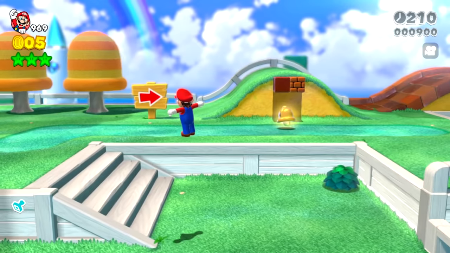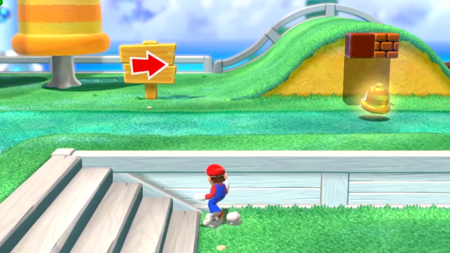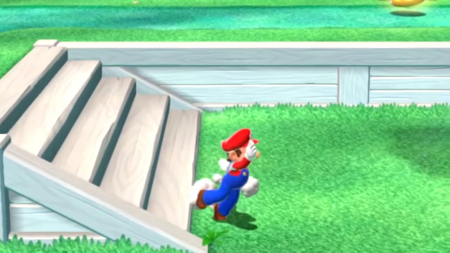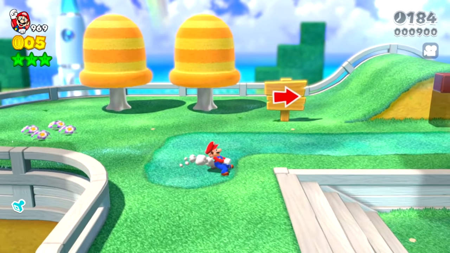What if we roll from here? Oh, wait, let's first see if we can walk up there. Oh! Mario is waving at the crowd! Hello! Hello, everybody over there! Hello! Hello! That's so great how Mario waves like that when you try to crawl up these stairs. Okay, but it looks like we're going to have to go up a different way.